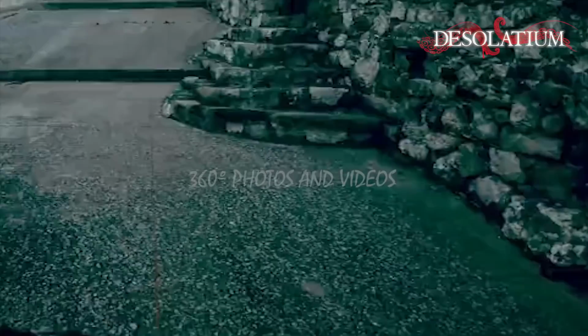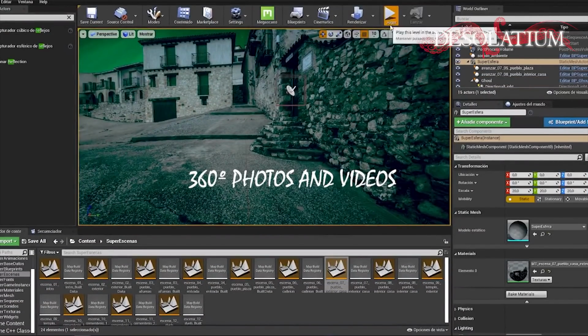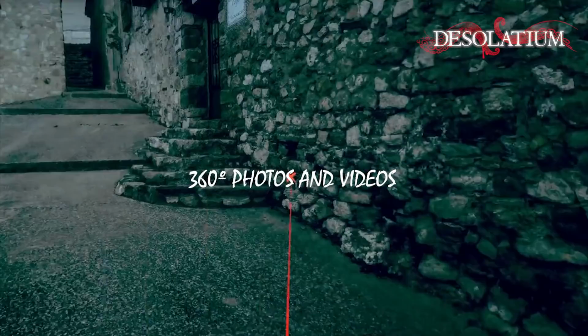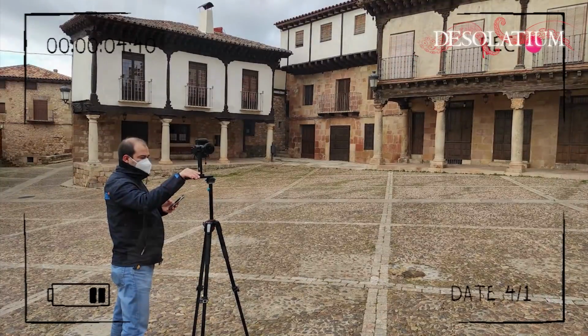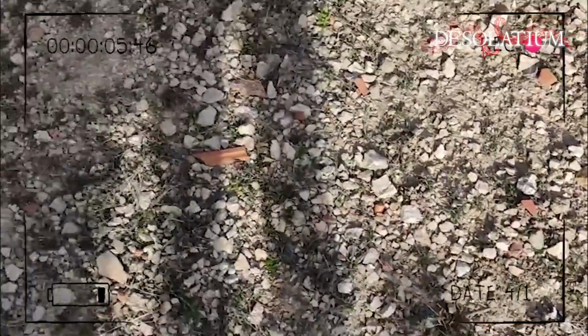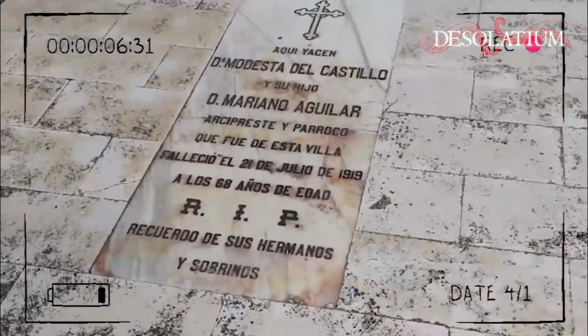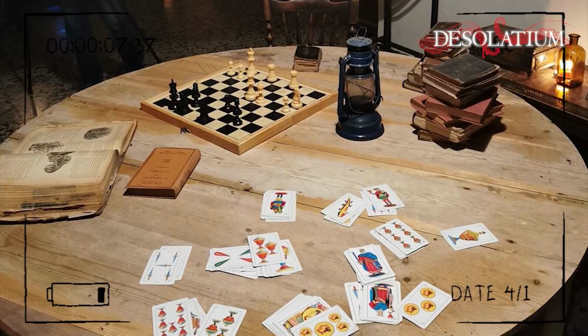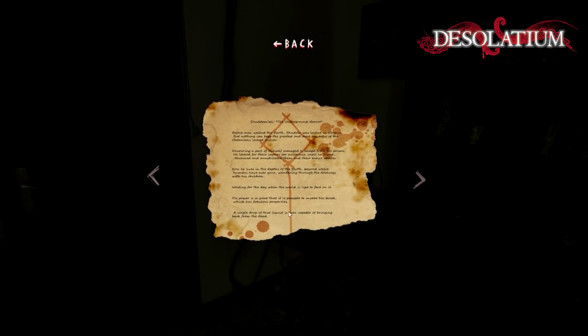A technical aspect of the game to highlight is that we use 360 photos and videos as a basis for our graphics. This way, we achieve hyper-realistic environments so that the player feels totally immersed in the story we want to tell. Being a photorealistic game, one of the biggest challenges was finding locations that would work both in a classic and gothic horror story like Lovecraft's, as well as in the level design that we had to plan to create a graphic adventure.